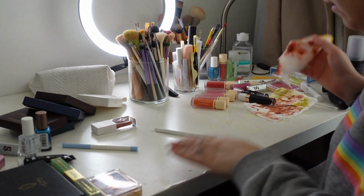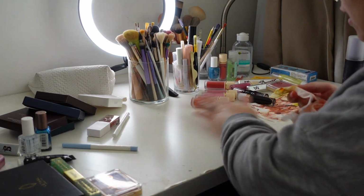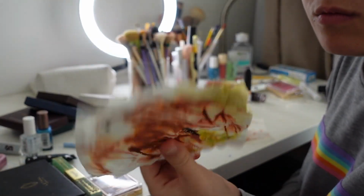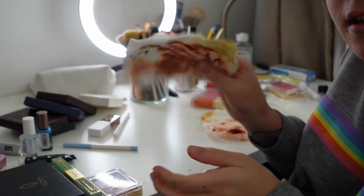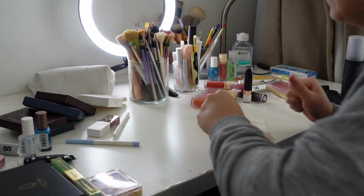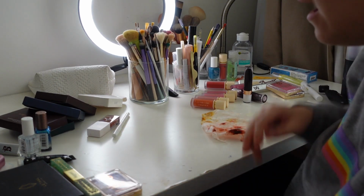Rightio. The desk is also, I don't know if you can really see it on camera, but we'll do a wipe down after. This is a prime example of creative mess. I use a toilet paper bit to wipe off my liners in between using them. This is solid because it's been here for days. But that's in the bin. That's going in the bin. We have a liner, which I'll just quickly pop in there.